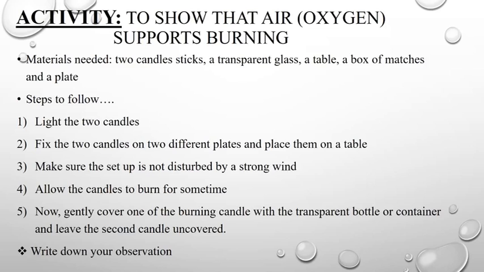These are the materials we need: 2 candles, a transparent glass, any transparent container will be all right, a table, a box of matches, and a plate. These are the steps to follow. 1. Light the 2 candles. 2. Fix the 2 candles on 2 different plates and place them on a table. So get a plate and then you fix the 2 candles on them.